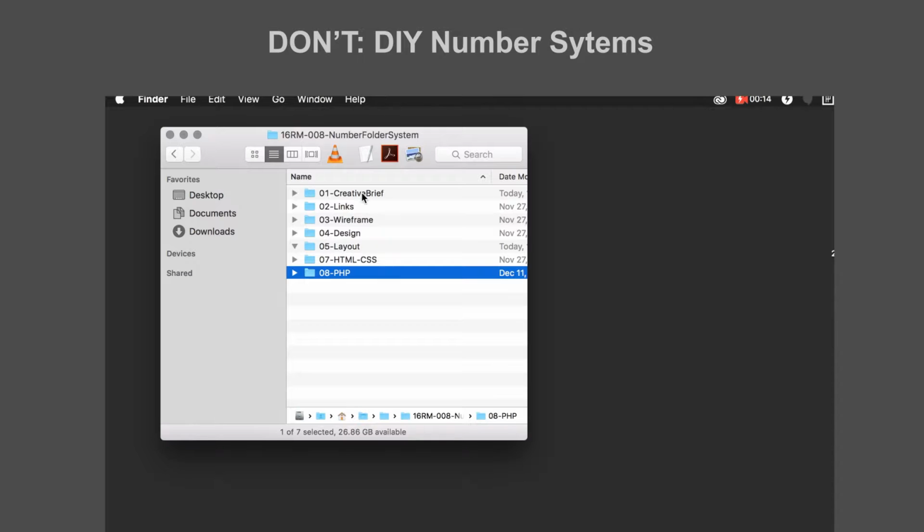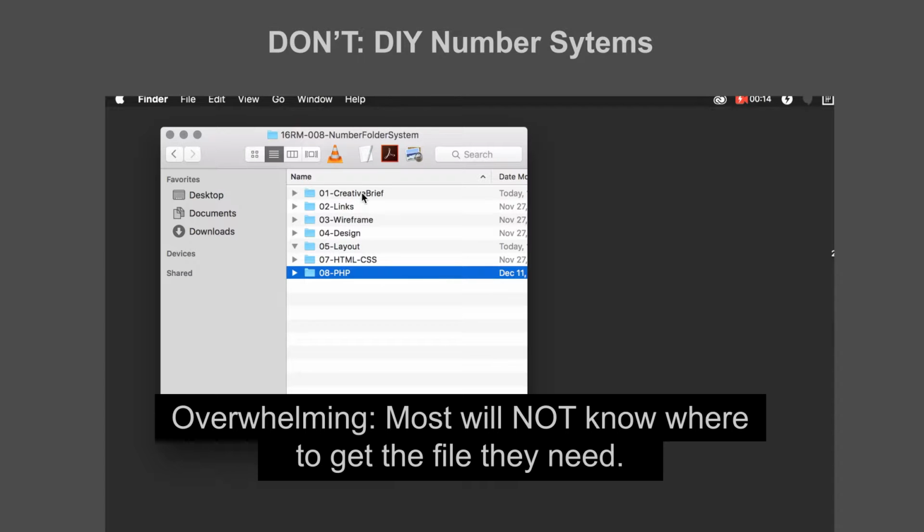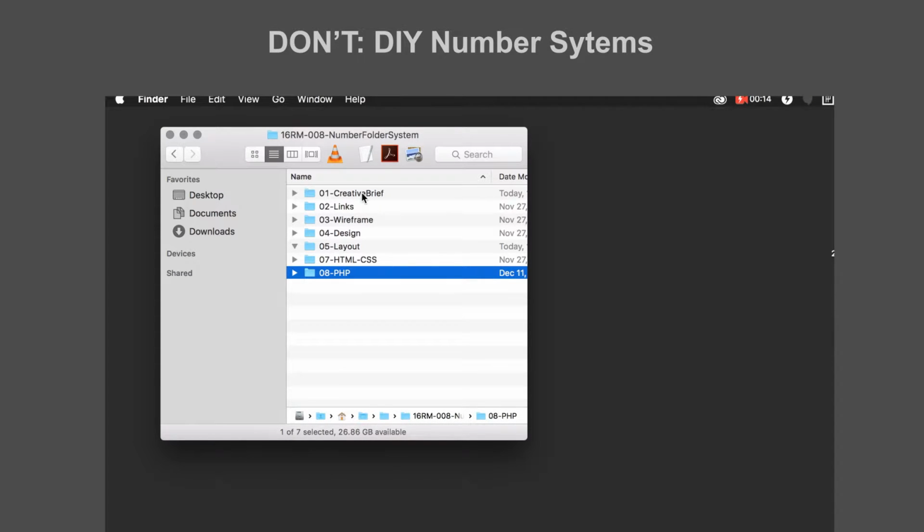point of view. Don't just start numbering a bunch of folders and making a never-ending list of what you think the job entails. This overwhelms and confuses everyone who opens that job folder. It's just too much to take in, especially if you or someone else has totally forgotten what that job looked like. Knowing where to go to edit your job or get final files is going to be just too difficult.